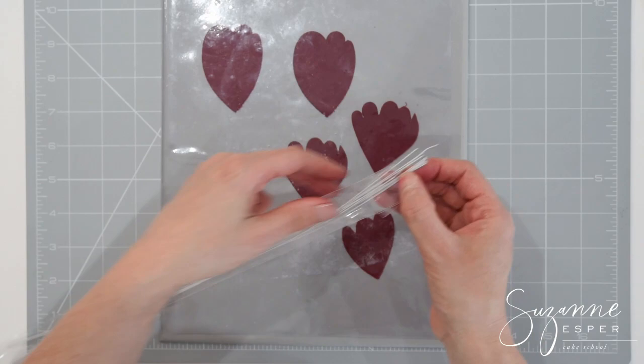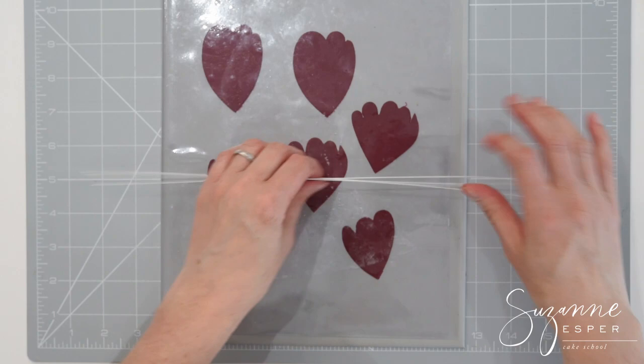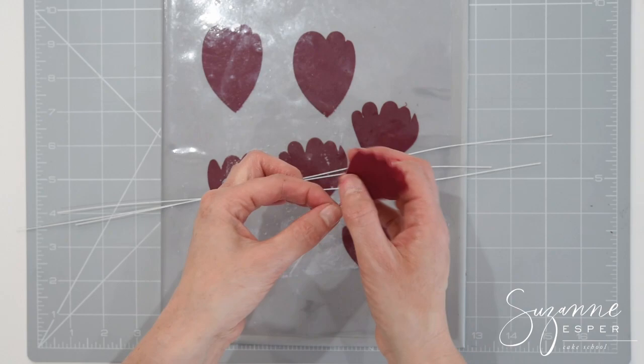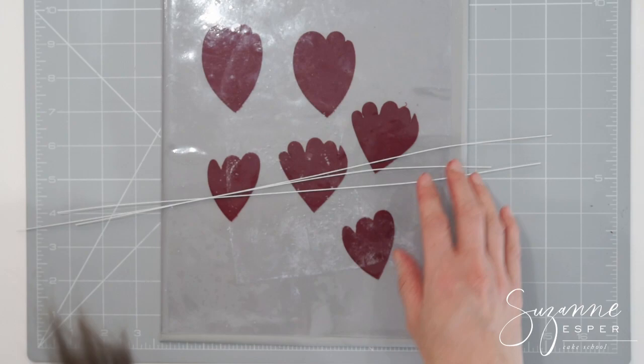If you're not familiar with wires, the higher the number, the thinner the wire is. But you've got to remember that if you use 28 gauge wire, or 38 gauge wire, it needs to support your petal. Now we're going to be drying this into a really lovely curved shape. If it's on too thin a wire, it'll just bend back the way, and we don't want that. I want to have the ability to bend this into shape, which is why I prefer a slightly thicker wire such as the 26 for this occasion. So that's why I'm using that.